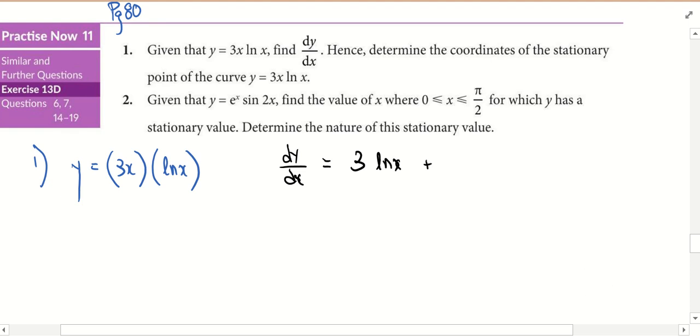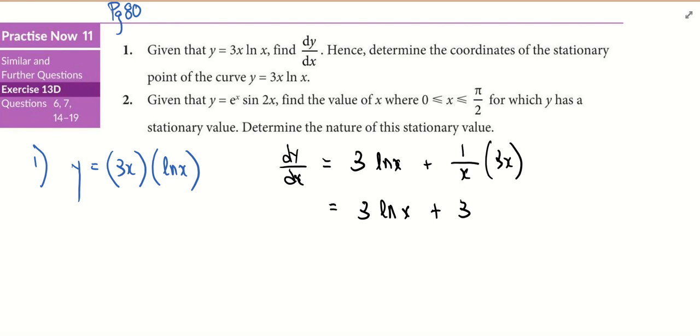Then we differentiate the second, itself being an exponential term, copy the bracket term for the ln, put it at the denominator, differentiate the denominator, we should get 1. Then remember to keep the first term. Then we just have to simplify it. Am I right to say this is your dy dx? Okay, that's the first part of the question.